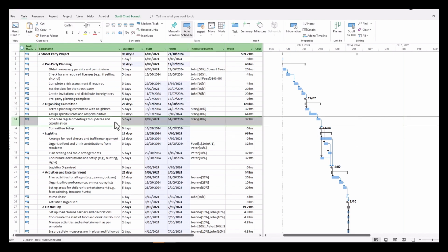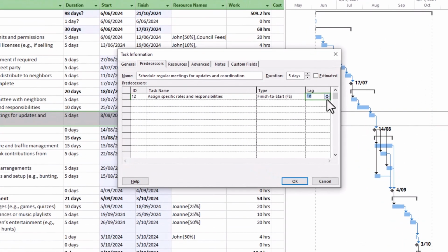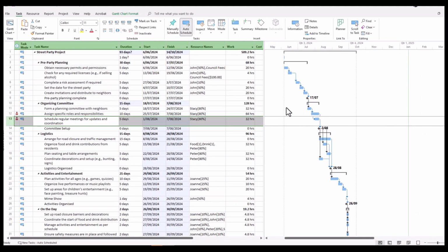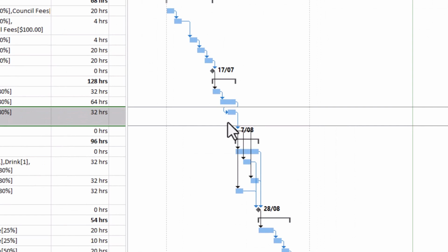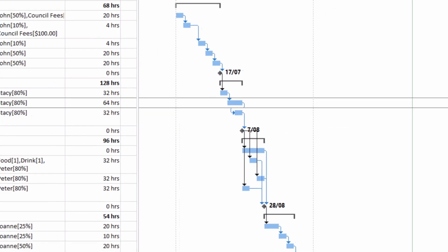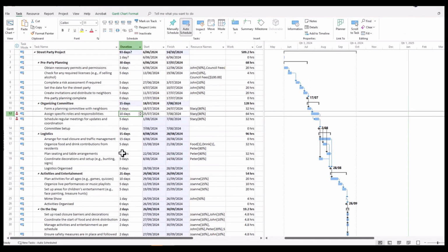Double click into the second task and go into task information. Instead of a positive lag, we're going to use a negative lag. We're going to go -5 days, -5 lag, and click OK. You can see here that the task effectively begins halfway through the previous 10-day task. Now, not everyone likes doing it this way, but I find it quite useful, and it certainly is a tool that you can use to effectively negate the need of having additional tasks in your schedule.